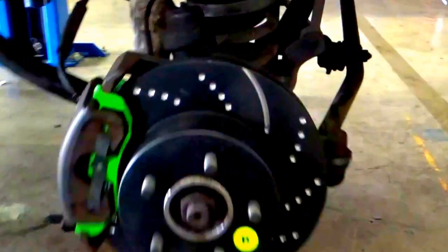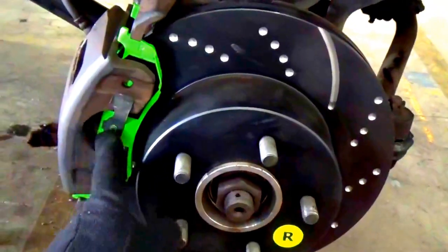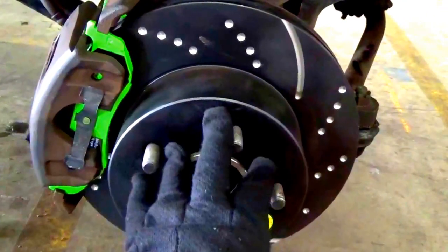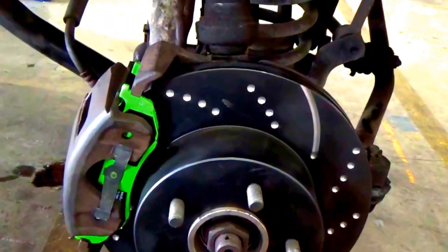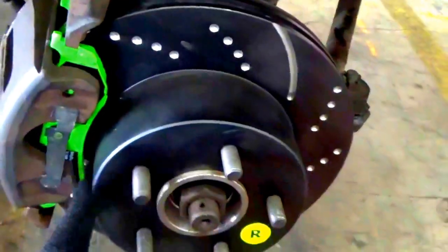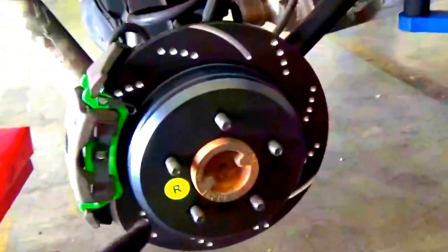So what we've done right here, as you can tell, is replaced the rotor and gave it brand new brake pads, the ones I told you about. This is the EBC 6000 series that I put on. And get up in here. That right there is the valve for it, and we later on will be bleeding the brakes right after we have completed this change up. I went ahead and completed the front one, and get over here, and also completed the rear one.